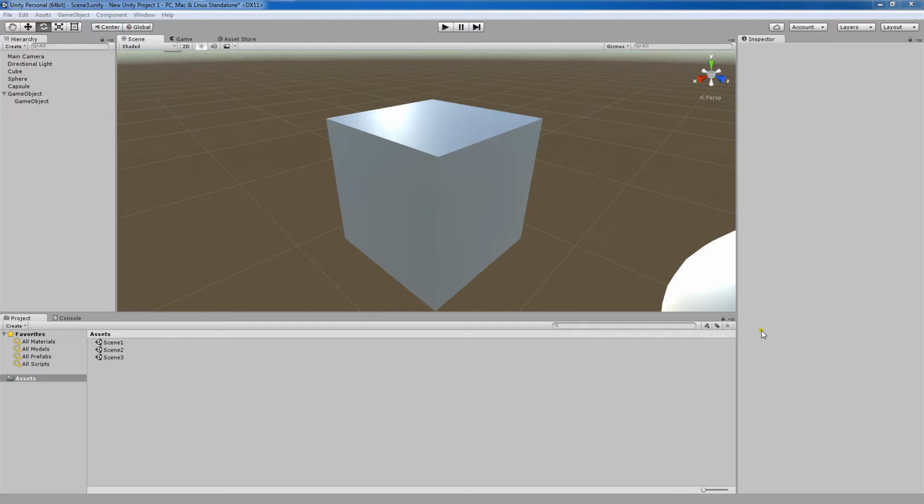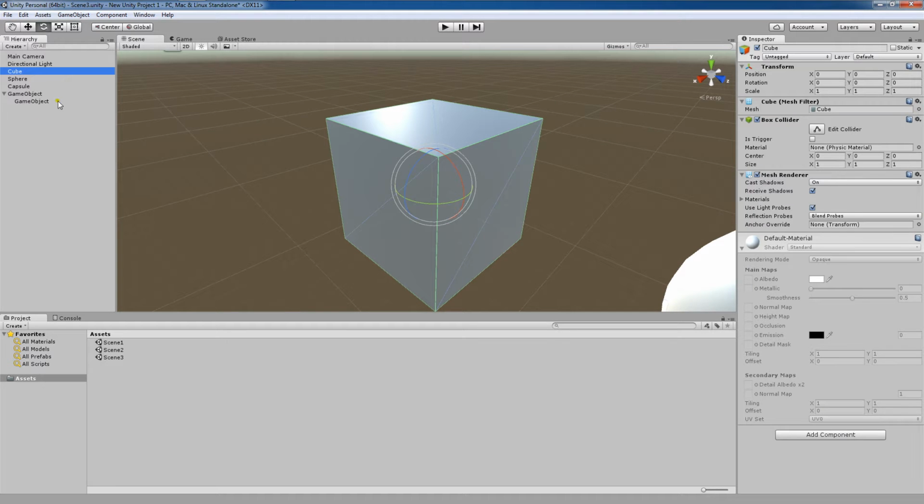We touched on the concept of components in the last video, but I want to continue to build on that knowledge in this video. A component is a piece that makes up a game object and gives it some sort of functionality. There are many categories of components, each of which add to a different type of functionality that a game object may possess. For example, physics components add functionality that controls how physics affects the object and collides with other objects.